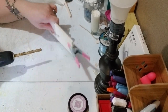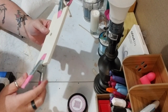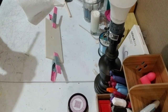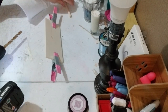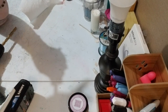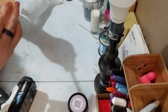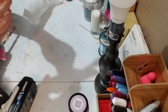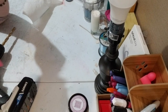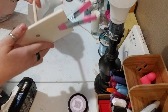Just drill a hole through it. It's off center because I am horrible at this, but I'm not too worried. It works. The whole point is just to get a hole in there for the dowel. It's a little tight, but it'll loosen up. See? Just play with it. It'll loosen up some. You don't want it so big you can't work with it, but you do want to be able to get the dowel in there. See, look, it gets in there.